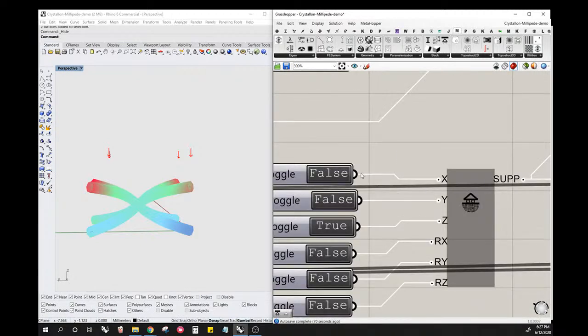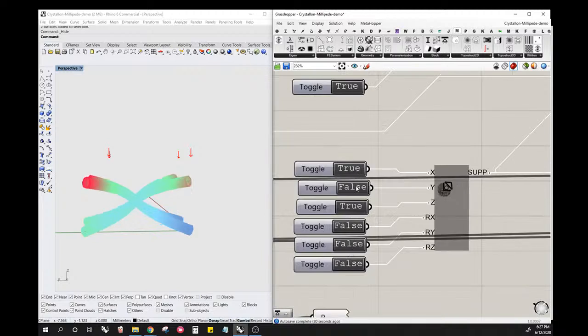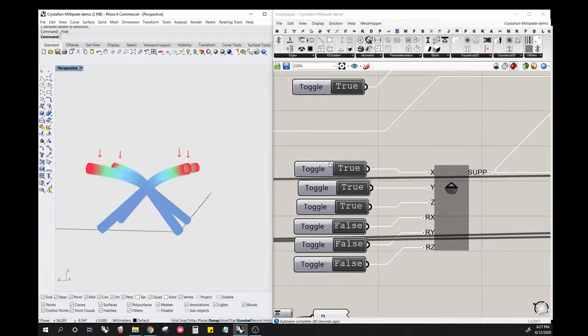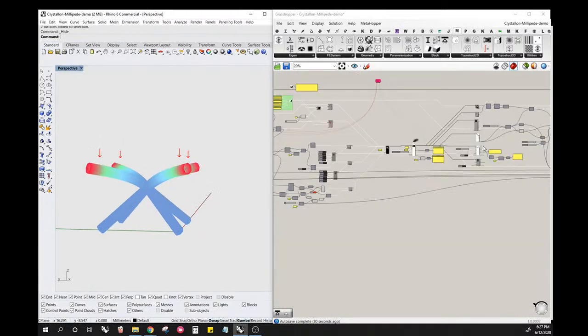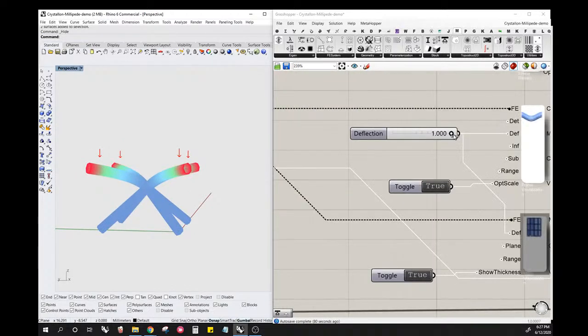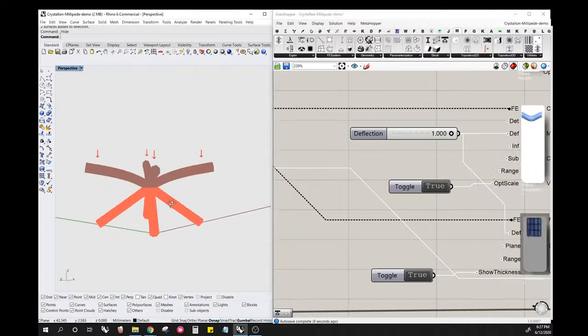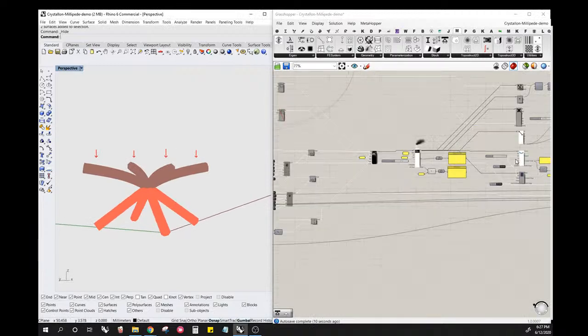So let's say I made it true, I want them fixed. Now we can see this changes our simulation quite a bit. When we look at the deflection, that force is really just focused on those top beams. If we look at the axial loads, still everything's under compression.